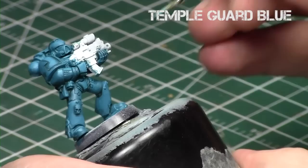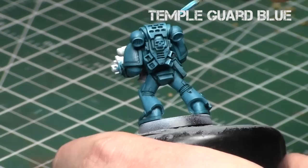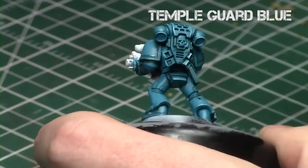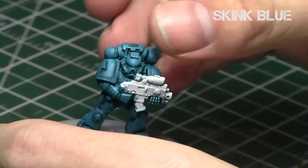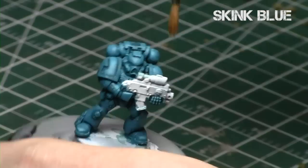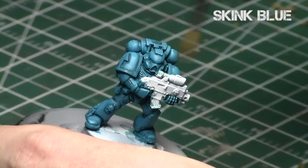Typically you can stop after this step and you're in great shape, but I want to apply a nice light dry brush of Skink Blue to finish off the effect. I'm carefully edging it out — same with the backpack — just bringing up these details. As you can see, it really does make the edges pop. This is how I would actually prefer to do teal armor in general. I'm doing a very, very light dry brush of Skink Blue, trying to pick up the edge highlights of the helmet and backpack with very, very little pigment on the brush.